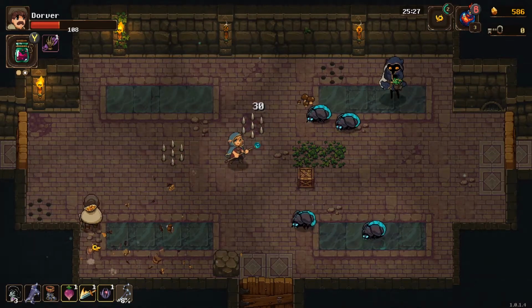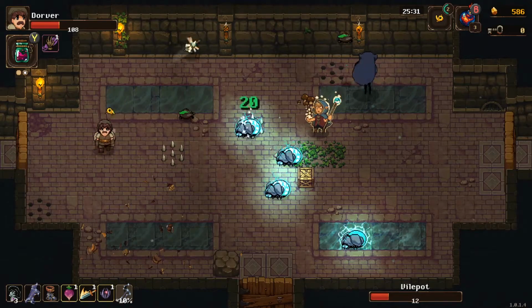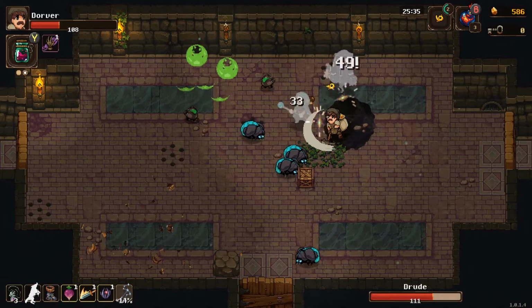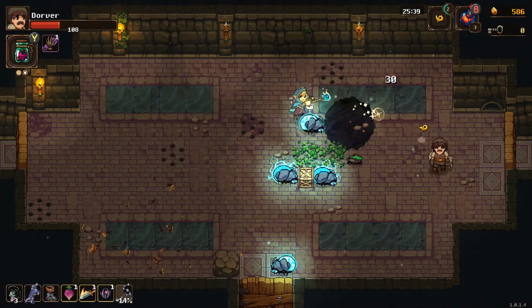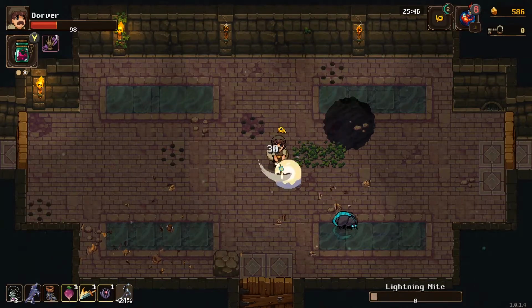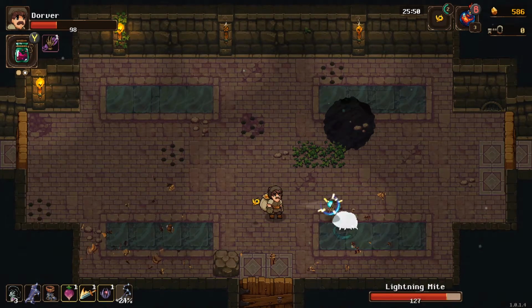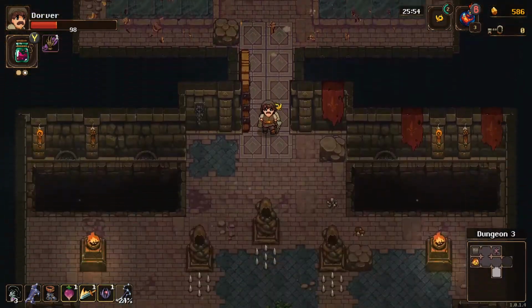Alright, we gotta get the bugs last, I think. They're not so important. I want to kill the healer. Get this cauldron out of my face. Ah, it keeps giving me damage. Okay. Hello, Mr. Bug. Sorry. I'm sorry for injuring you.